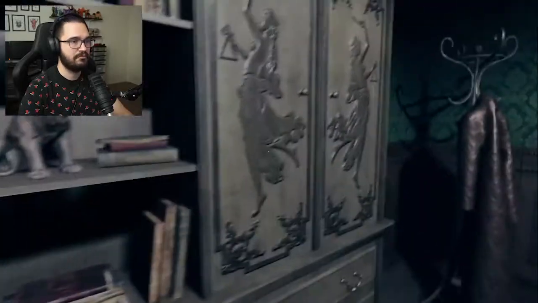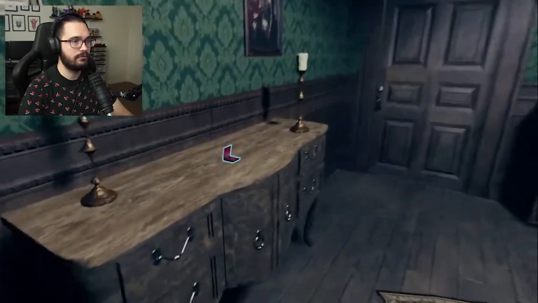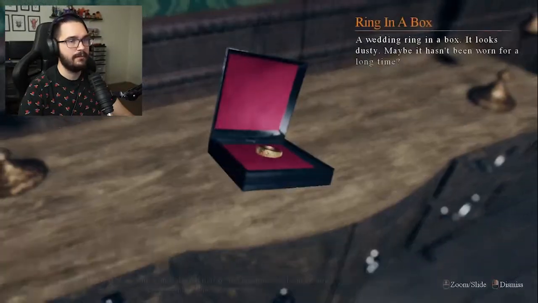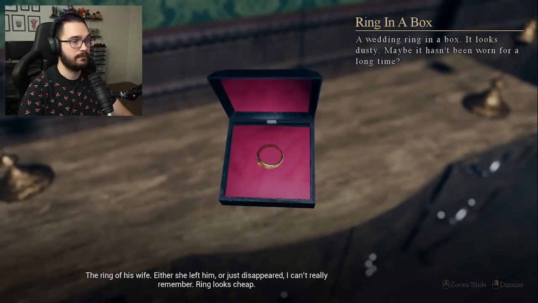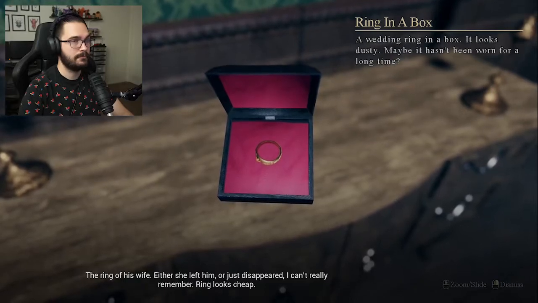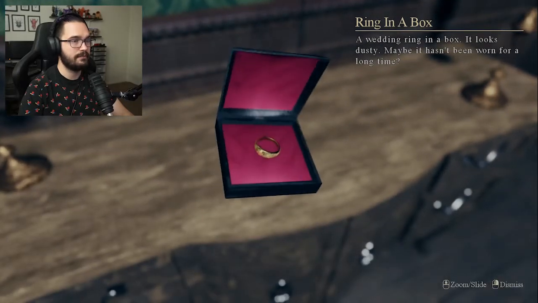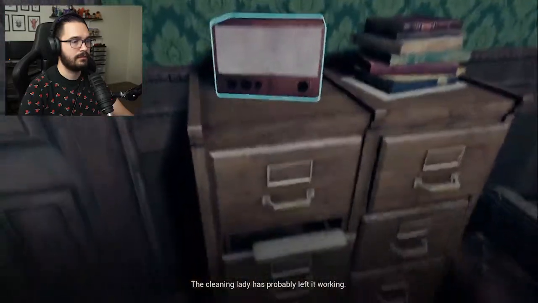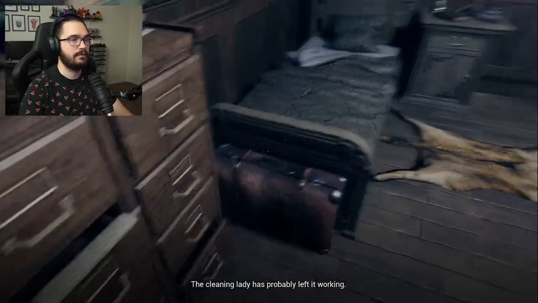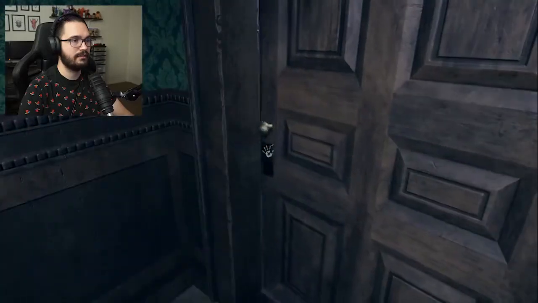Lion. Doing a good job guarding. Nice coat. What was this? Ring in a box. Oh. Either she left him or just disappeared. I can't really remember. Ring looks cheap. Looks dusty. It hasn't been worn in a long time. The cleaning lady has probably left it working. Yeah, probably. Probably just the cleaning lady.